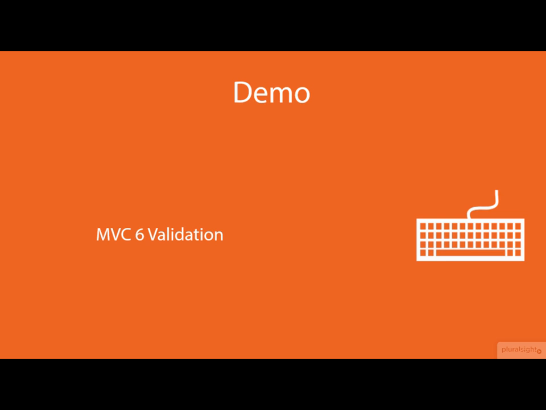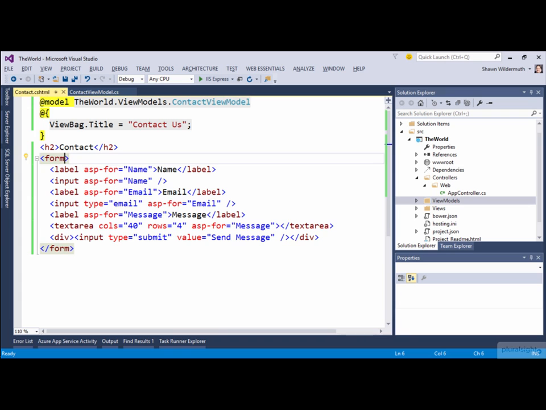So let's see how validation works in MVC6. Back at the project, we know that we're using this asp-for to specify what the name of the property on the model is when we define our form, but we'd like to be able to validate this on the client. But in order to validate it on the client, we also have to validate it on the server. Because you can spoof servers with bad information, you're going to want some sort of validation that can test it on both sides of the wire.